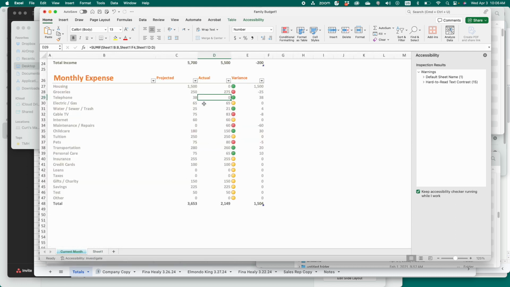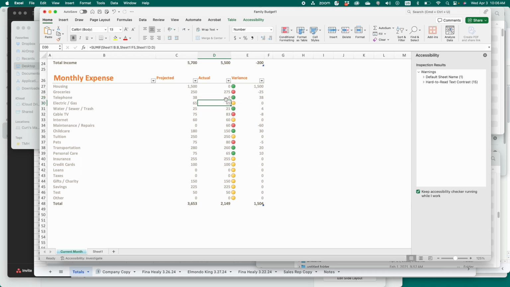Now, I need that for each of these, but to reference the category that it's in. So the way I'm going to do that is copy and paste this equation, but then I have to change what the criteria is. So I double click on this and I select the whole thing, Command C. Then I double click, oops, don't do that on accident, Command Z to undo. Then go to the next column, select the whole thing, Command A to select it, and Command V to paste the new equation. And then you've got to change it. The criteria was F3, which pulls groceries. I want it to pull the next one down, which is F4. So I hit enter, and that will pull that.